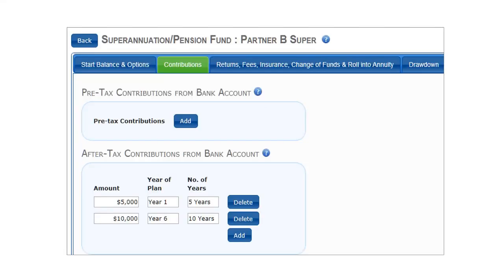Sometimes you may want to allocate specific dollar values rather than a percentage of your salary savings. This is most likely to be the case when allocating, say, $5,000 to personal after-tax contributions. This can be done by going to the superannuation account and nominating a schedule of contributions. In this example, you would use part of the 30% of savings from salary deposited into the transaction account. However, you need to check that you do have funds available for this allocation.